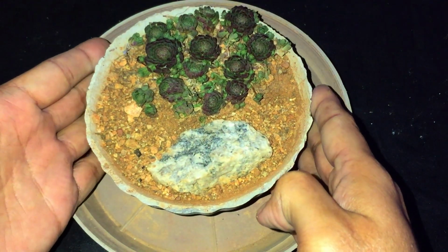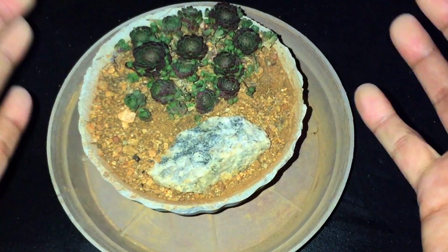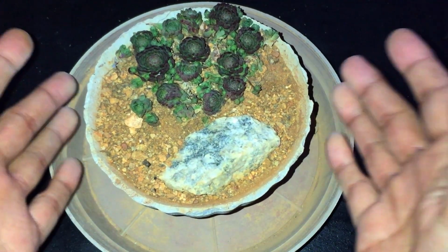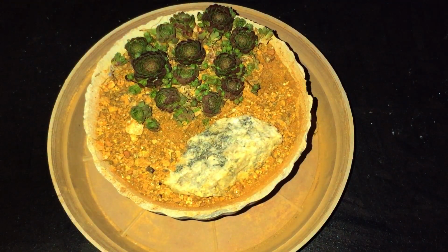Don't use a very large container for them. This is a very shallow container. You can go with an earthen pot or a plastic pot. Plastic pot is going to work out really well. This is a concrete pot, but it's working out really well.